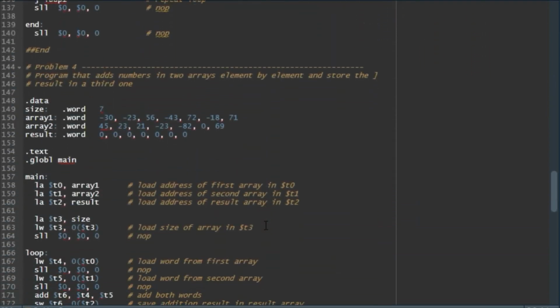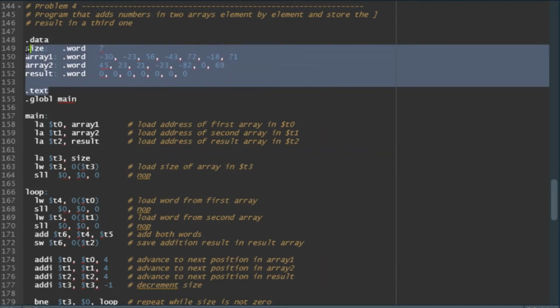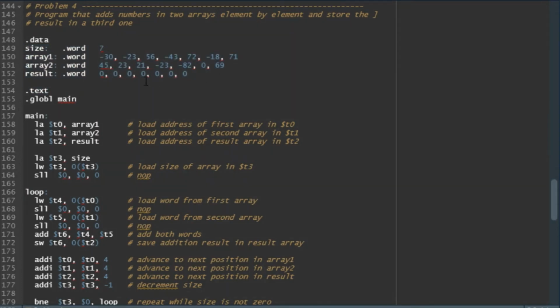Problem 4. This program will add the numbers in two arrays, then store the result in a third array. We start defining the arrays in the data space, which will also expect 7 expressions for each one of the directives. We indicate that we are assembling the next part in the text section, and we make the main value available for other sections.